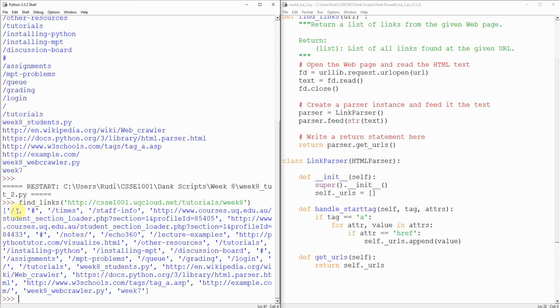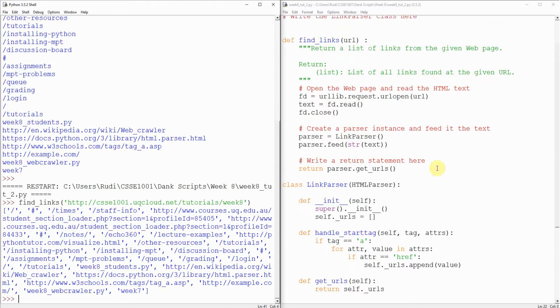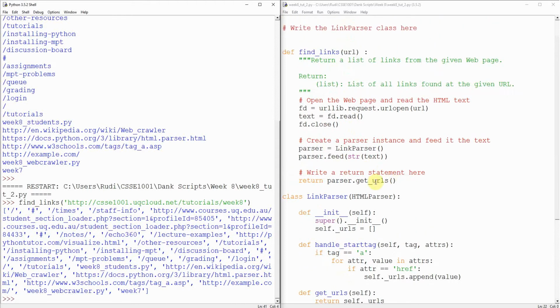We've got a nice list with all these different links in it, and we could now iterate through that list however we needed to, because a list is a nice structure to go through. Say we wanted to keep web crawling. At this point, when we've got these URLs, we could return them, or we could even use these URLs to open up more web pages and do the same thing again.